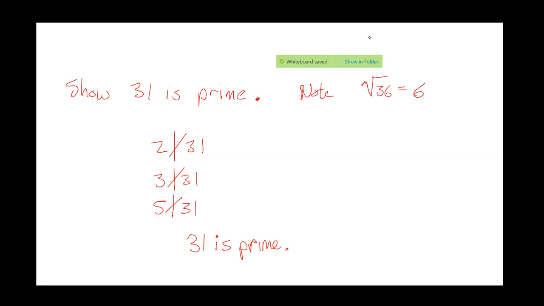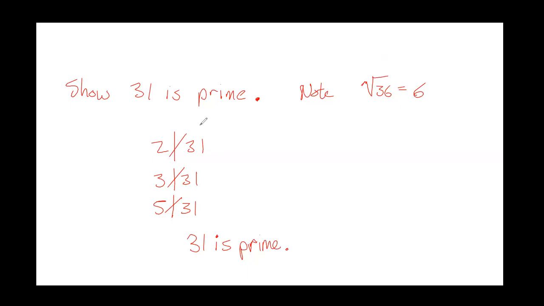All right, in your homework, you're asked to identify 5 composite numbers and 5 prime numbers. You can convince yourself however you like. I encourage you to go ahead and write out these steps while you're convincing yourself, just to make sure that you understand the concept, so that when you go to the test, you can also exhibit that you do understand it.